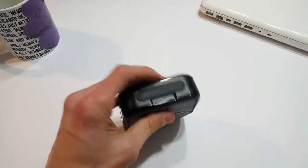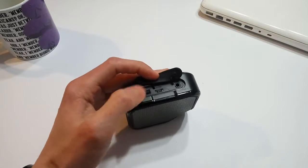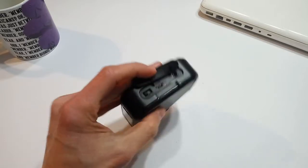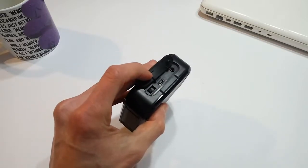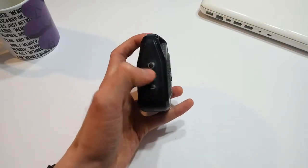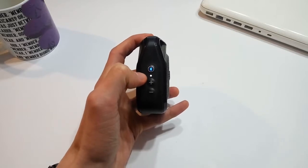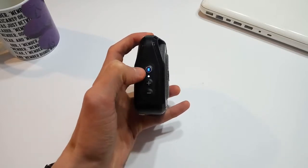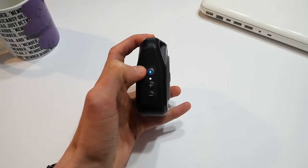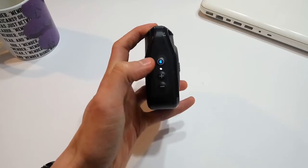Operation of the speaker is pretty simple. All you do is you pry up that rubber panel. Again, that's to keep out dust and water. You just flick that toggle switch to on. Then you flip the device over, you locate the power button, tap that power button on, you'll see that white indicator light come on. Now you'll notice that the Bluetooth logo there is illuminated a solid blue. That's because it's automatically pairing to my computer.